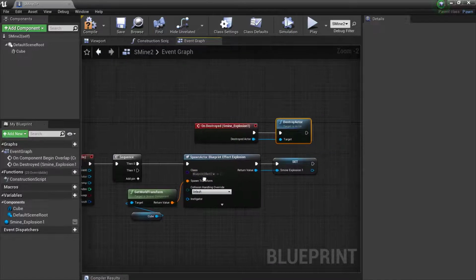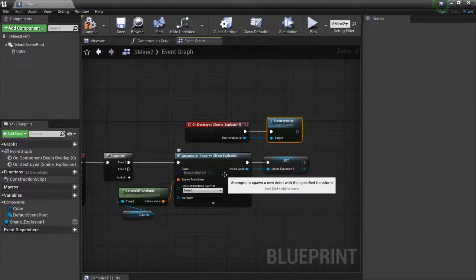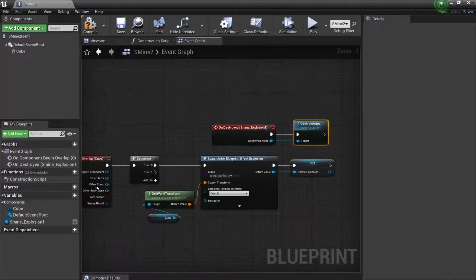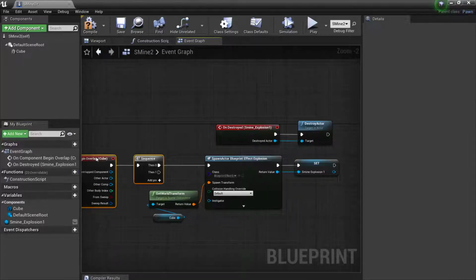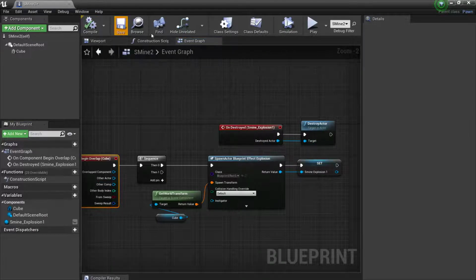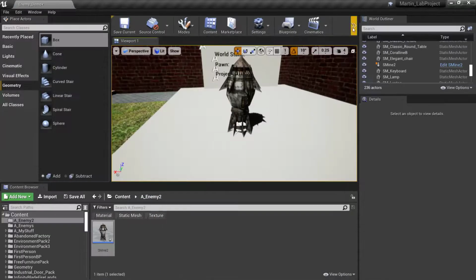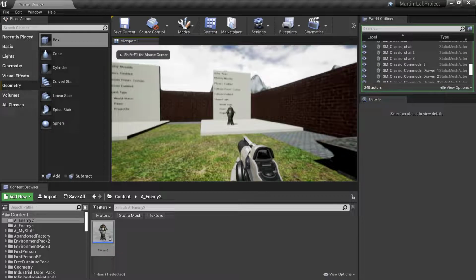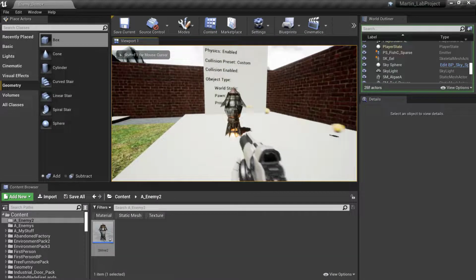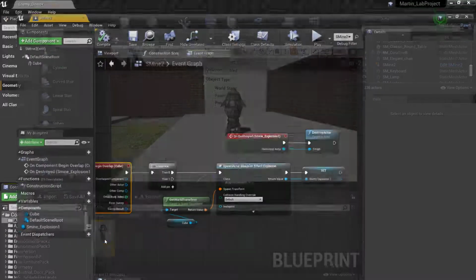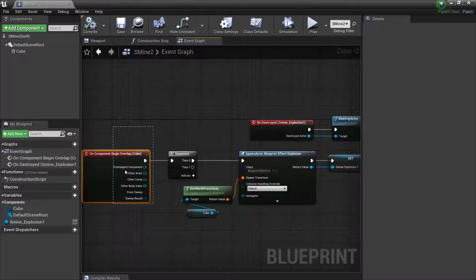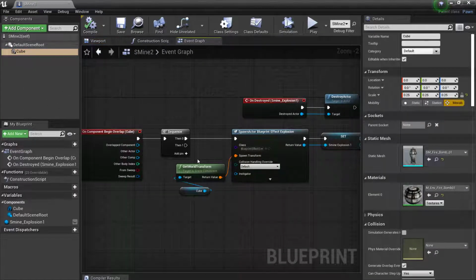So what will happen now is that we should be able to shoot at it. It'll explode once, and then I guess it'll keep exploding because the original mesh is going to keep getting overlapped. So even though we're getting rid of this, there's going to be another one that's going to be generated, right? If we shoot it again. So if I hit compile and save, and I go play, there should be no change in this. Okay, and the reason, again, like I said, there's no change in this is because we keep making more of this one. The cube itself never went away, right? So that's what we need to do next.